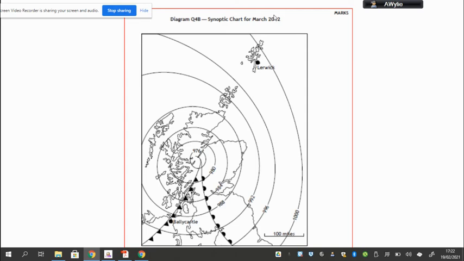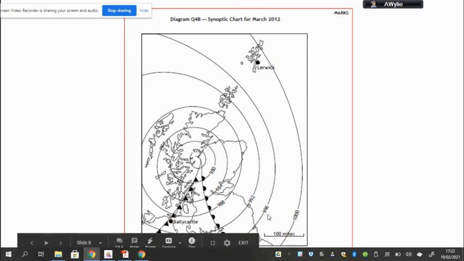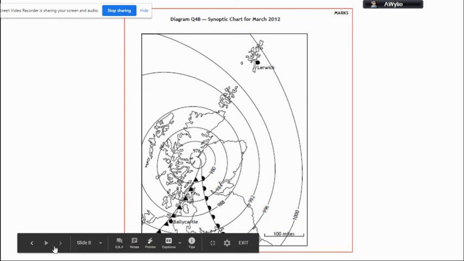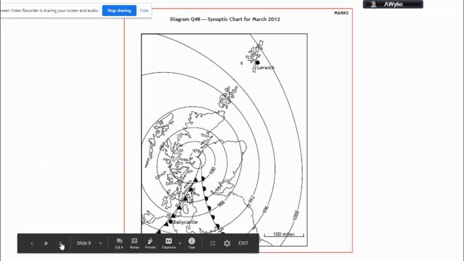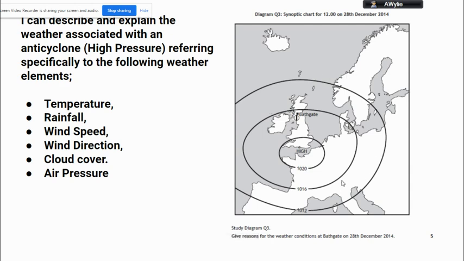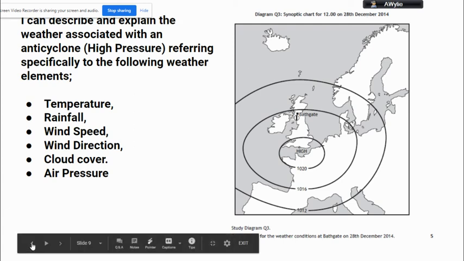frost on the ground. Now, these are weather features that are common in high pressure. So if your weather map is high pressure, which is not the one you're seeing on your screen, but if it was high pressure, like I'll just jump to one to show you this weather map here, then it is likely in wintertime you're going to get a frost. And if it was summertime, you'd get dew on the ground.